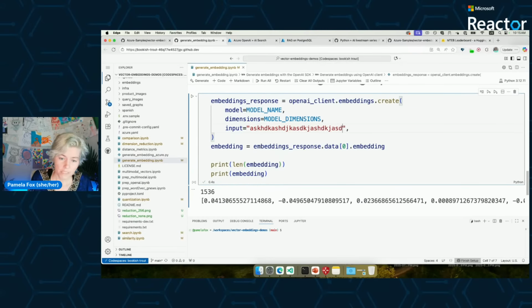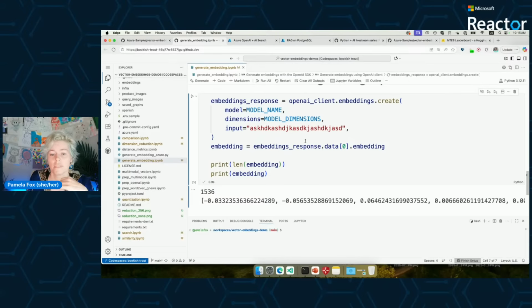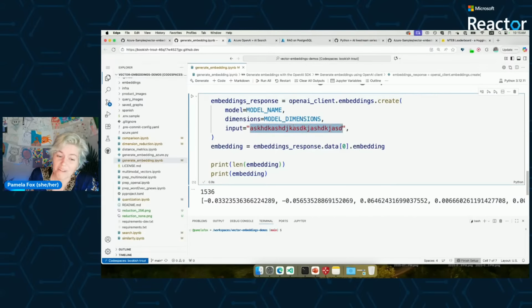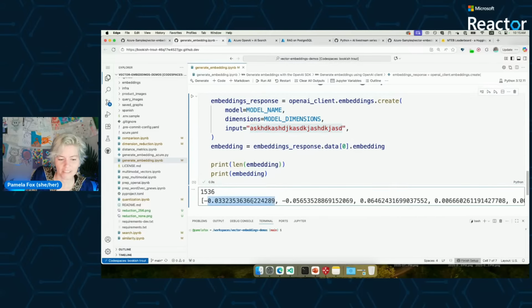That's the interesting thing: with these models, you can turn any input into a vector and it will try to represent it. You can even put gobbledygook in there and it'll turn into a vector. And that vector exists in this multi-dimensional space, right? This vector lives somewhere inside the vector embedding space and is closer to some vectors than others, even though this is absolute nonsense.